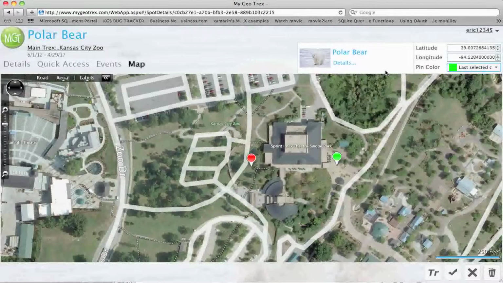What we do when we enter information for our GeoTrexpeditions, if we do them entirely from the web, which there are a few GeoTrexpeditions that were done completely from the web without ever us visiting the locations, such as the Pier 39 Trex, the Zona Rosa, Plaza Mall, all those kind of things where we have a hard-coded address, we will go out to Google Maps. We will type in the address, and then if you move your mouse cursor to a specific spot on Google Maps and you right-click, you'll see a thing that says, "What's this?" If you click that, that will give you the latitude, longitude, and then we just plug those numbers into the latitude, longitude up here. So that's kind of how we add those spots when we're doing things straight from the web.